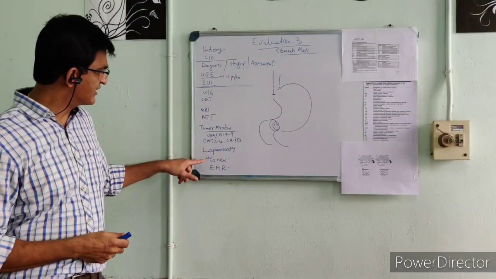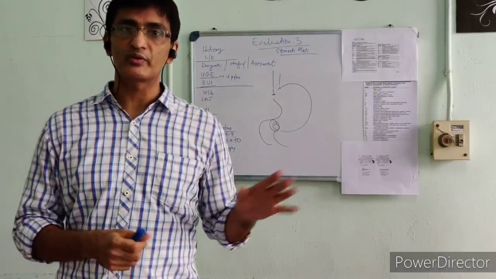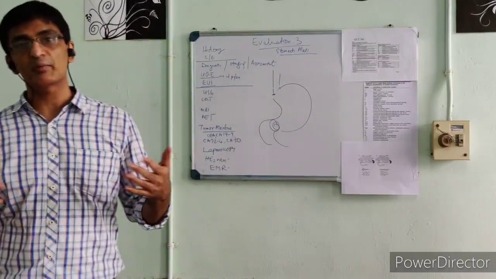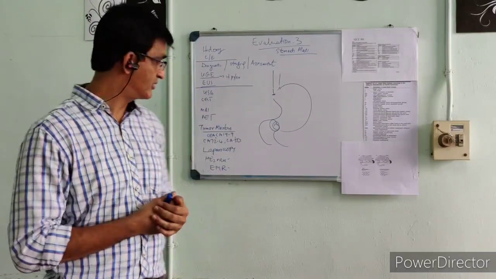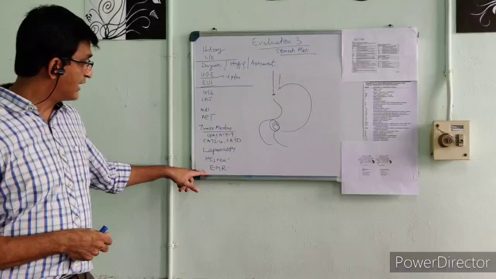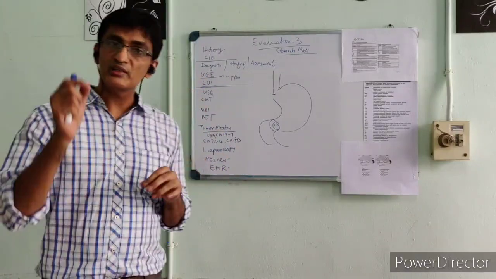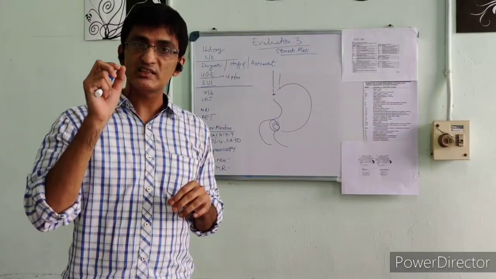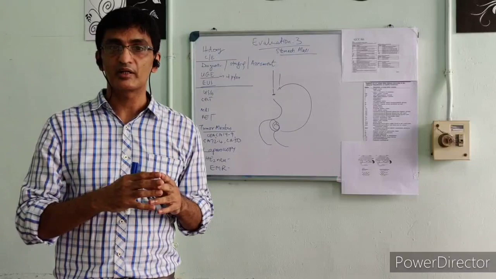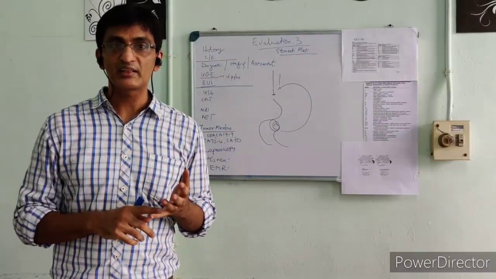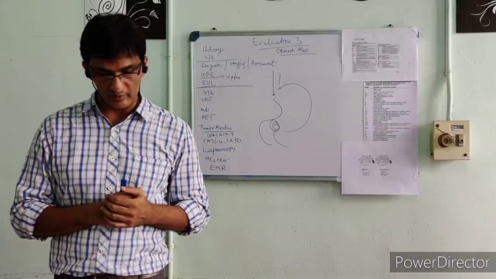Then if it's a metastatic disease, the HER2 neu receptor status, which can be positive in carcinoma stomach, we need to do. It's already a metastatic disease by any one of the evaluations. HER2 neu receptors should be studied as well. Endoscopic mucosal resection. Well, when you do endoscopy, if the size of the ulcer or lesion is less than 2 centimeters, you can resect the entire lesion with margin and send for biopsy. So that will act as a biopsy as well as a curative treatment. We will talk about EMR a little bit later.